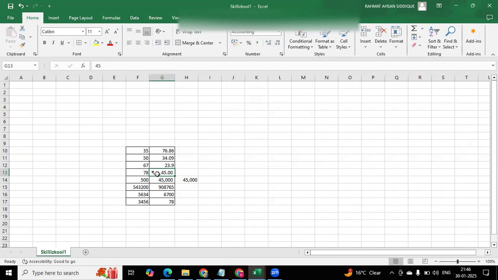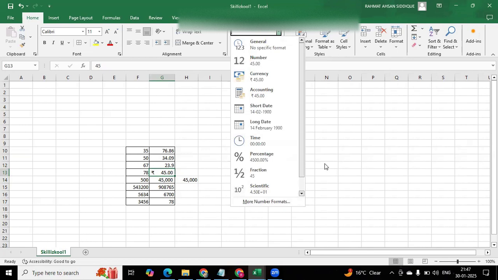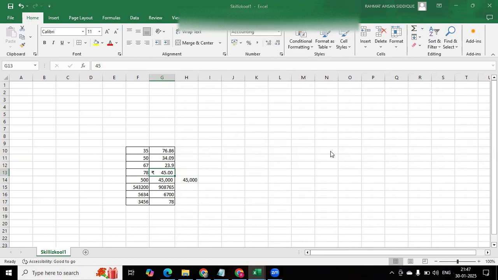Likewise, here I use rupee, then it is showing 45.00. So these are all the options available on the home screen itself. If you want to explore more options, you can use either more number formats from here or Control 1.